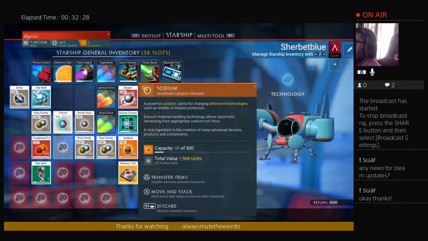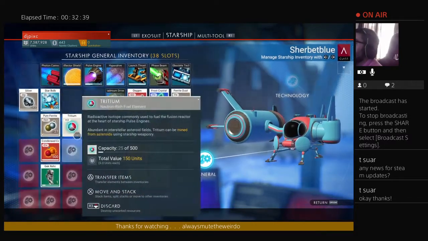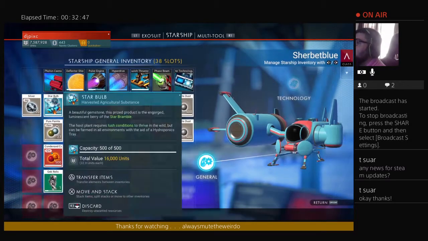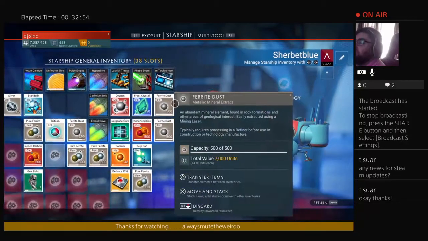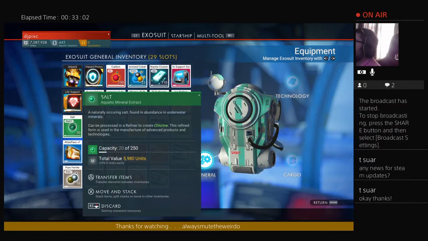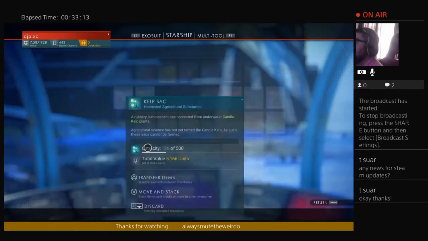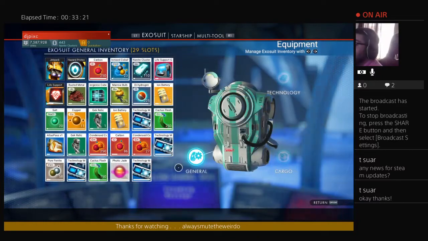Sodium, I think, selenium possibly. Tritium. Silver. And then a load of bullshit. Cactus flesh is still there. Salt. Hang on, oh, kelp sac's still in there, that's good. Oh no, there's condensed carbon and carbon.